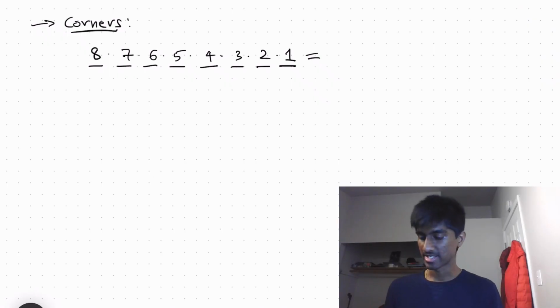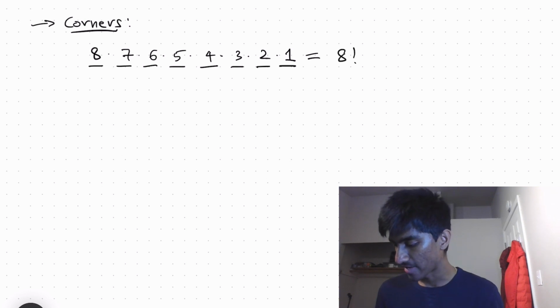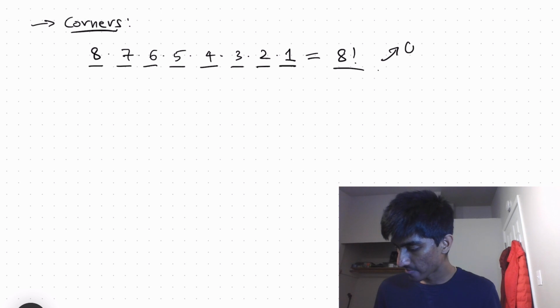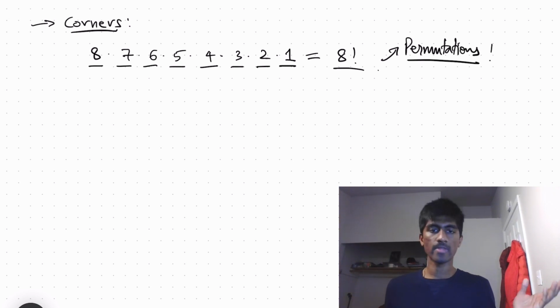You can just extrapolate this logic to bigger numbers, to higher orders of combinations. So in this case, it's 8 times 7 and so on up to 1, which in math we just call 8 factorial. So great. This gives us the number of, nope, not orientations, it gives us the number of permutations that are possible for the corner pieces. So we've got that. That's great.